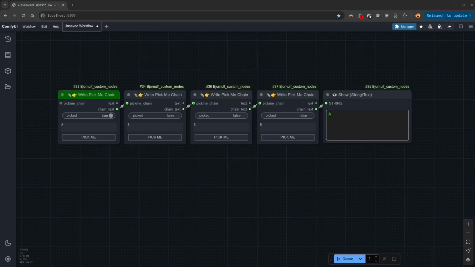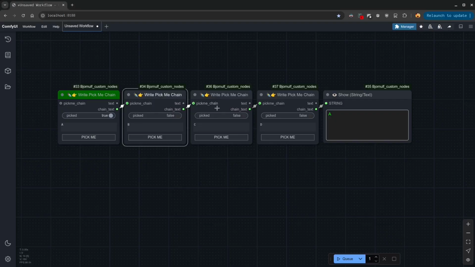So I show you here with letters. But of course, these can be everything. They can be full prompts. They can be variables. They can be however complex you want them to be, as long as it is in text form. You can also have several chains.